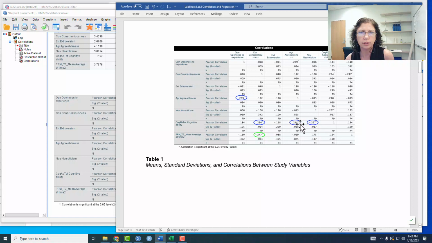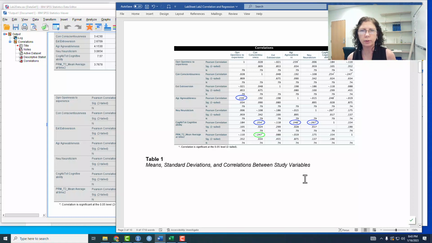And then over here, cognitive ability is also related to agreeableness and neuroticism. And this one is in green because that's our outcome variable. We want to know if something is related to the outcome variable. And it looks like conscientiousness is significantly related to our outcome variable of perceptions of research methods at the end of the term.